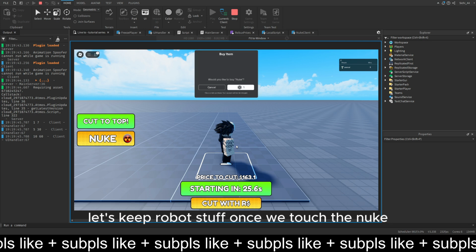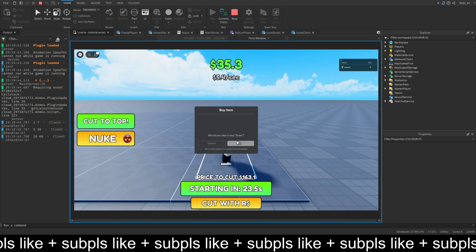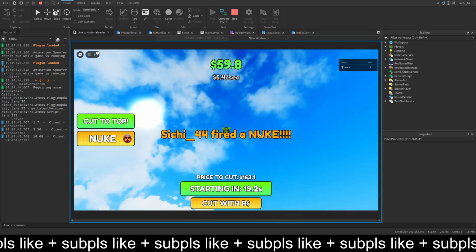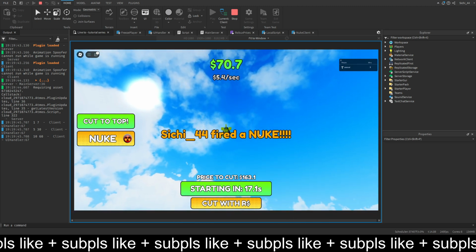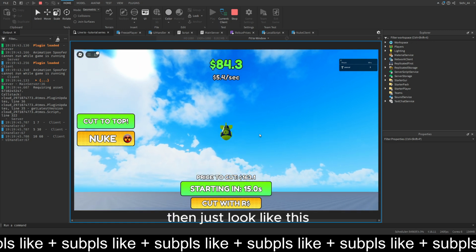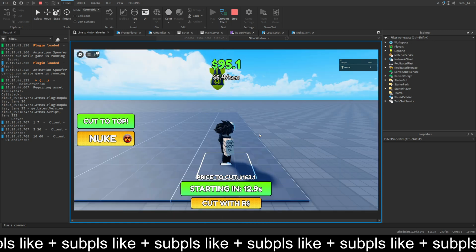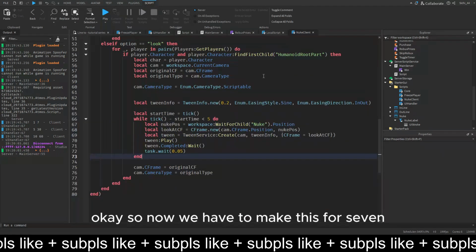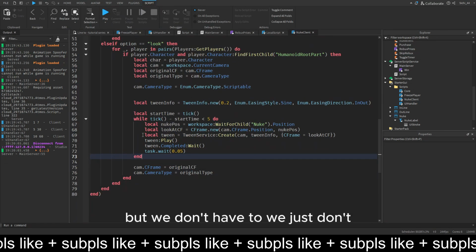Let's leave Roblox stuff. We want to patch the nuke. Let's see, so fire the nuke. That just looks like this. Okay, so now I'm going to make this for 7, but we don't have to.